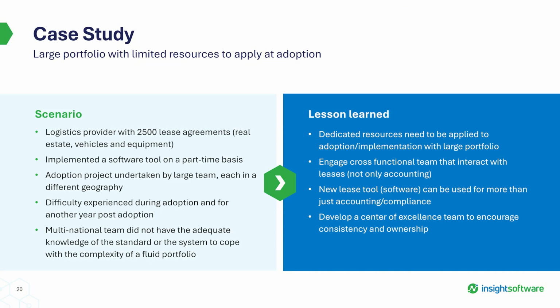This project was undertaken by a decentralized team made up of a lot of members in different countries. Some of the members were sitting in North America, some in South America, and some in Europe as well. This company experienced some pains both adopting the software and maintaining their records for about the following year. They are doing good now though. The challenges in adoption were mostly because the multinational teams did not quite have the right expertise in terms of who should be running this program. The difficulties they experienced after adoption were coming from making updates to leases on time and recording those changes accurately.